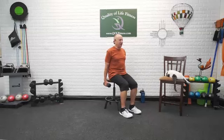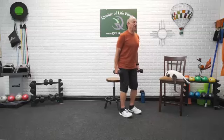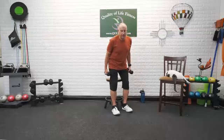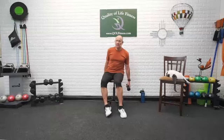Butt on the edge of the chair. Momentum forward. Drive through the heels. Push yourself up, full standing. Hold without locking out the knees. And back up to the chair. And bring it back down.